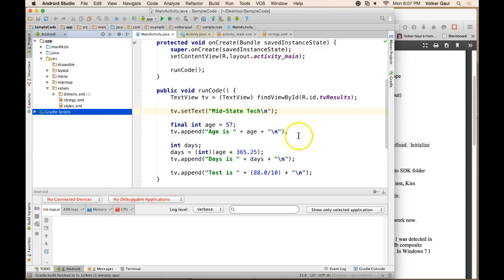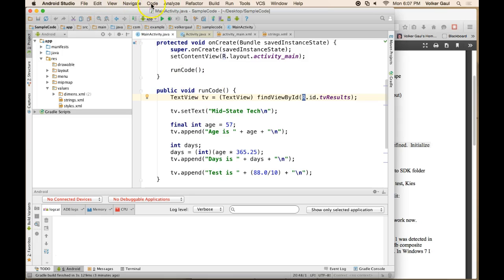And we used that to get access to, here's where we used it, our text view on the form. We will use it in the future to get access to the form itself, to any object on the view in the activity. So if it can't find it, that's a problem, because now I can't get to any of the objects on my form. Now, why it's happening to him, your research says just rebuild.